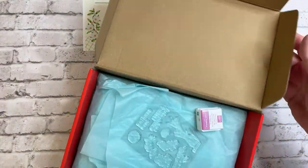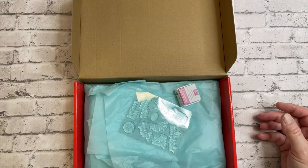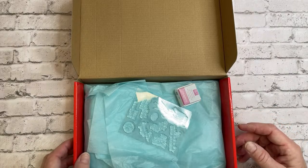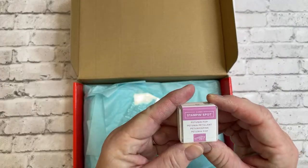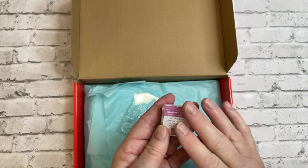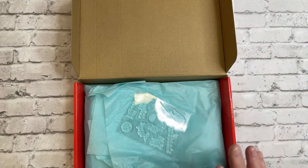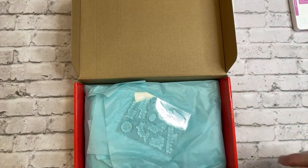I do know that next month, this one you can order or register for Paper Pumpkin, it's going to include an extra bonus stamp set. So that's really cool. Petunia Pop, you'll get an ink spot. So I keep these and I give them away as prizes. So that will go in my stash. And let me go grab Petunia Pop, because I didn't know what color we would be using. So I've got Petunia Pop there.